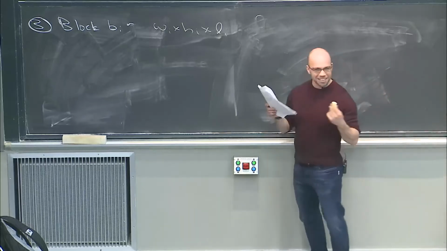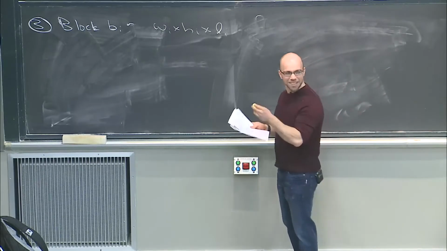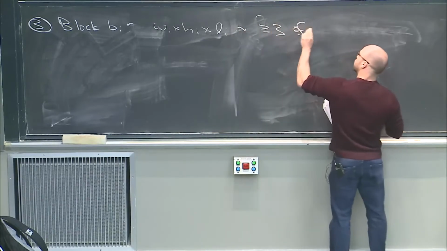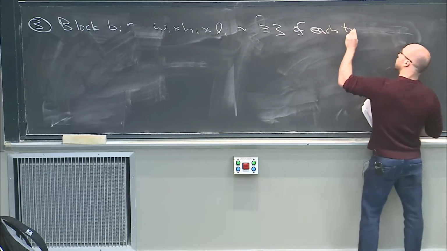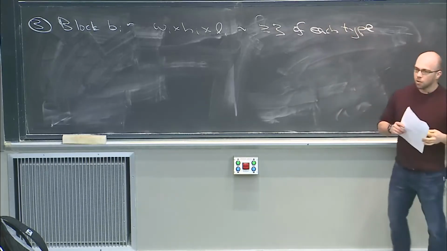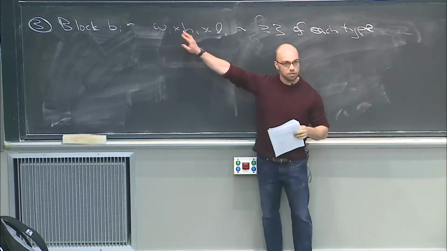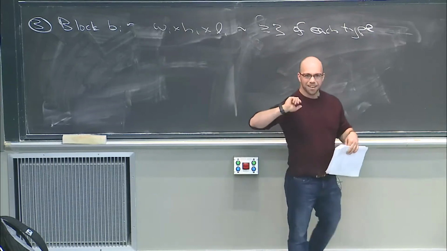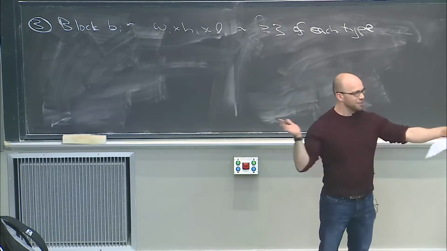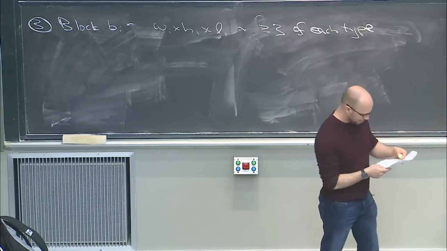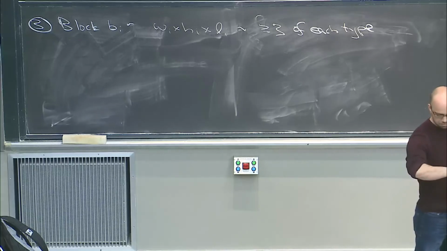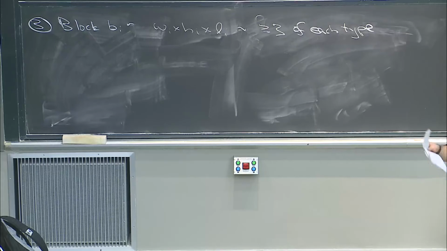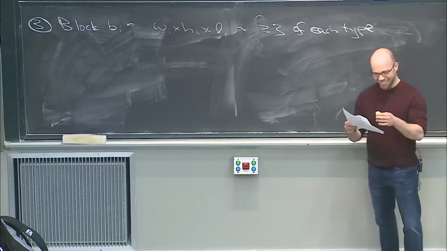There's a key detail, which I did remember to actually read in this problem, which is that she has at least 3 of each type. Where type here means that I can permute these 3 numbers any way that I want, because that's the same as just rotating a block. But anytime she has one block that's like 1 by 2 by 3, she has at least two more in her bag somewhere. Okay? 1 times 2 times 3 is equal to 6. Thank you, Apple Watch. Okay, so that's odd.